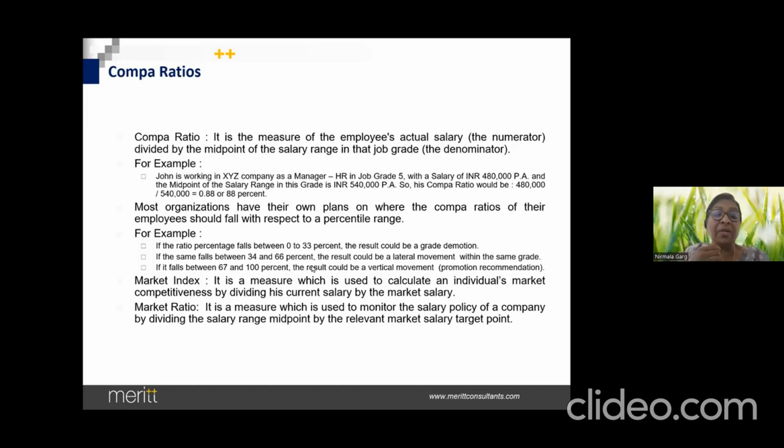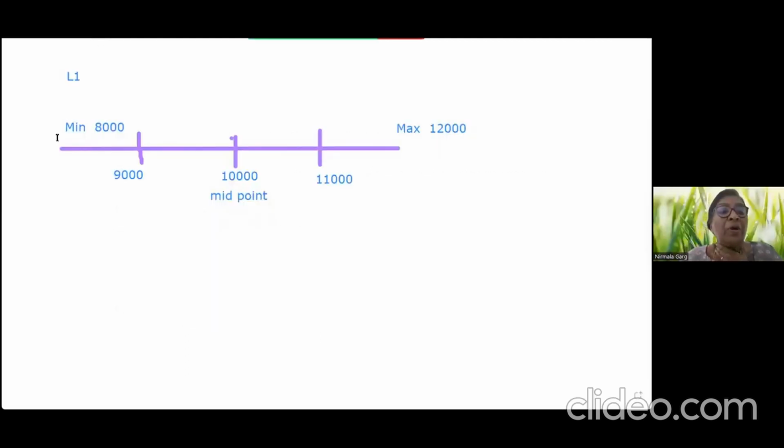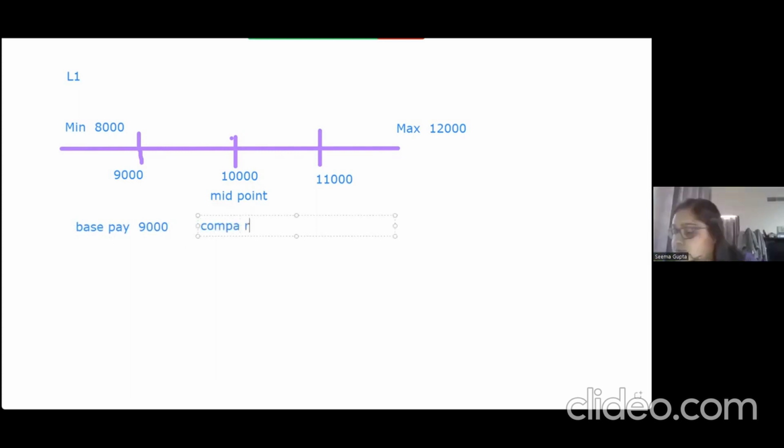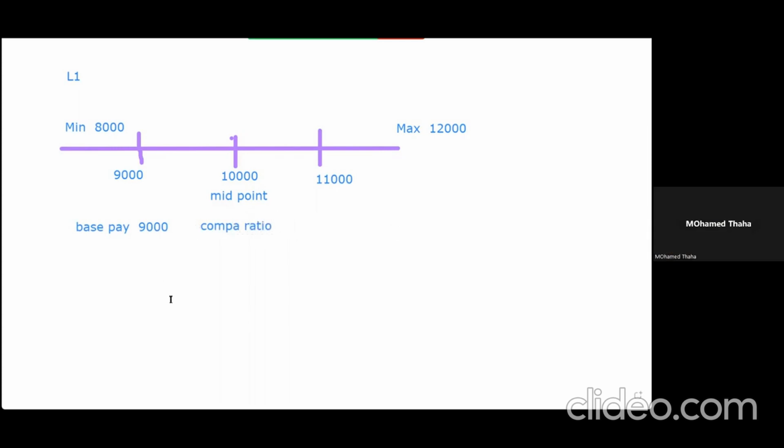Two, it also helps me during the annual increments, because the philosophy of a compare ratio is: the higher the compare ratio, the higher the salary I'm paying. Are you with me? Say, for example, this 8,000 to 12,000, what is the difference? 4,000. So at L1, this person stays for 4 years with an increment of 1,000 rupees, an average performer. Now say Bhavesh's base pay is 9,000. So what will be the comp ratio then? 9,000 divided by 10,000, into 100. Tell me how much is it?